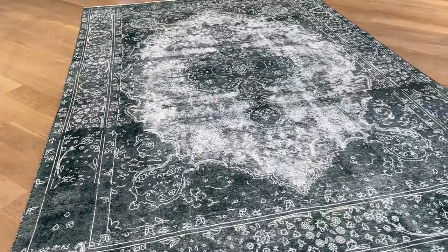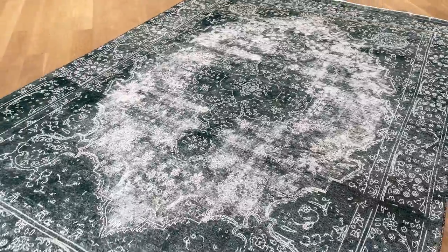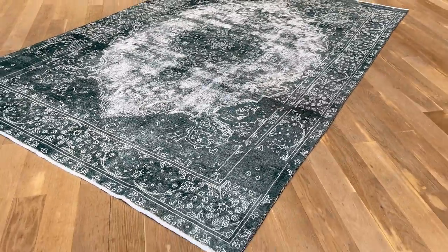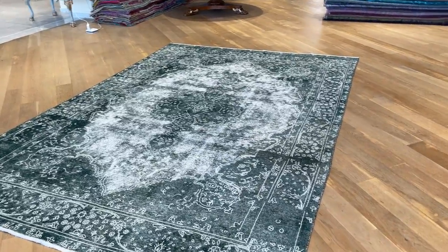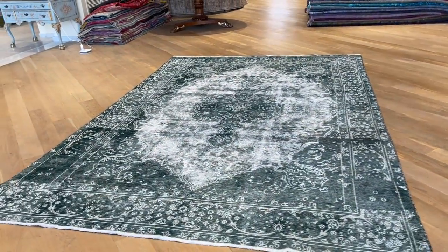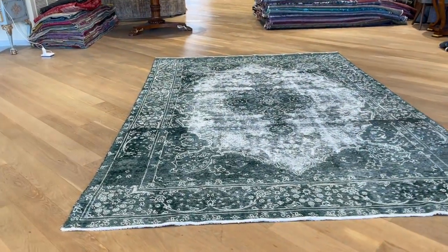It's one of these carpets made to last a lifetime in a very unique color combination. This is the only one like it, so the price has to be different to other carpets of its similar range and style. Turquoise color is also a very difficult color to get right, and this one has come out perfectly well.